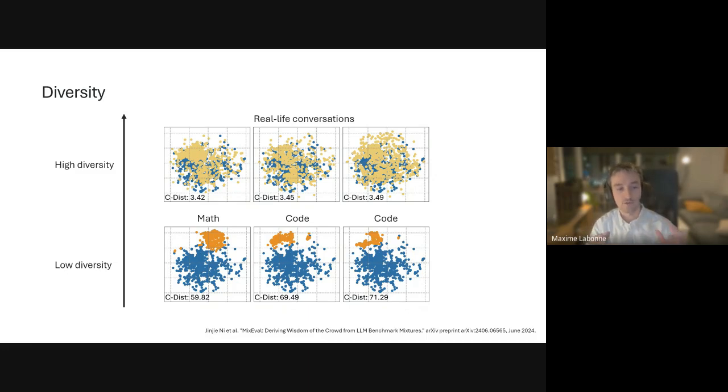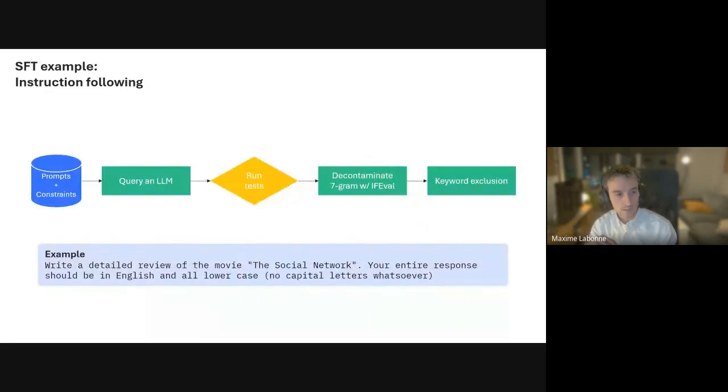If you only take the orange sample, you're going to have a very domain-specific data set, but it's not going to be all-encompassing. If you look at the high diversity example at the top, however, you see that the yellow dots are uniformly spread, and that will have a lot more diversity. And you can see that this is taken from real life conversations. So of course, if you have a lot of prompts with users querying your LLM, it's going to be very diverse. Let's see how we can create a SFT dataset.